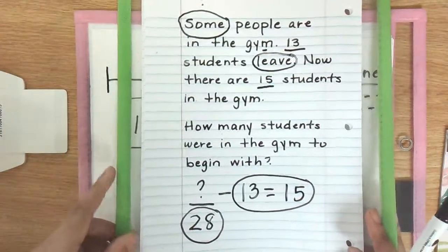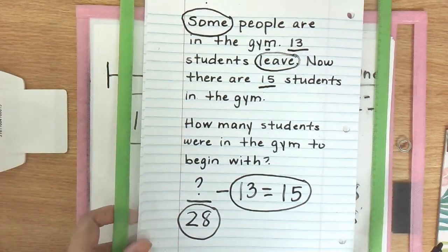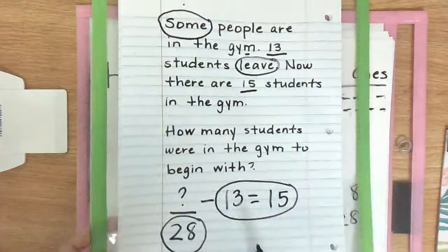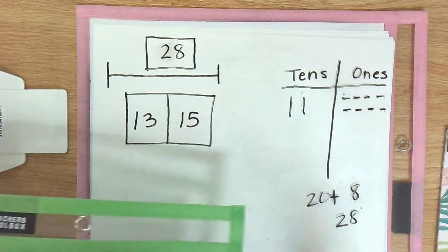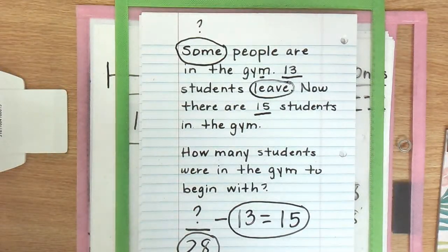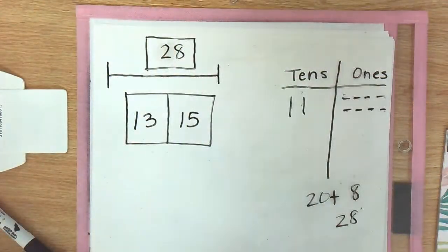So I just showed you two different ways to do it. And I tell students in class as well that if they're struggling with using the bar model, they can start off with what they're comfortable with and then checking it by using the bar model or vice versa. Again, we try to give them strategies so that they can choose whichever one works best for them. Let's go ahead and take a look at another one.